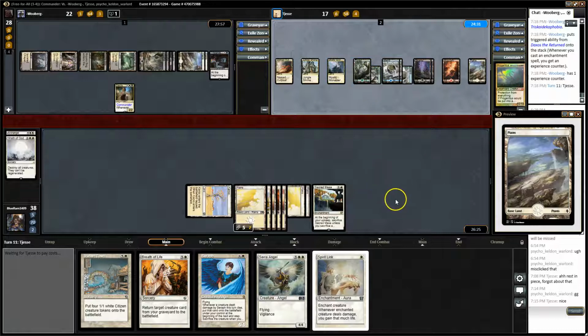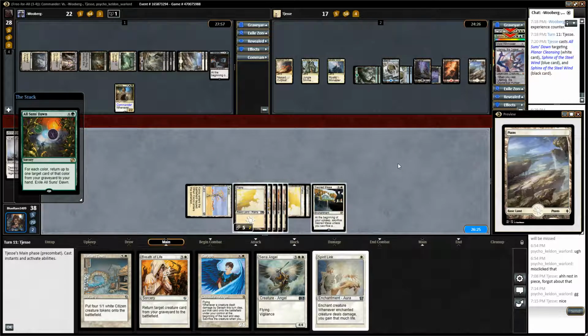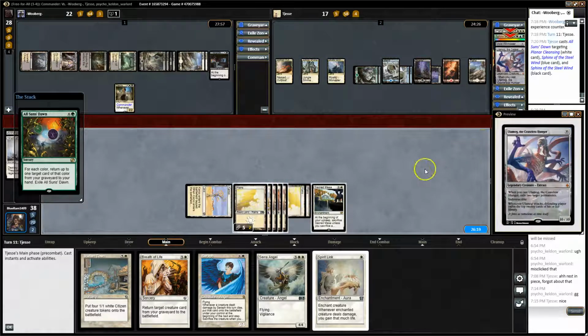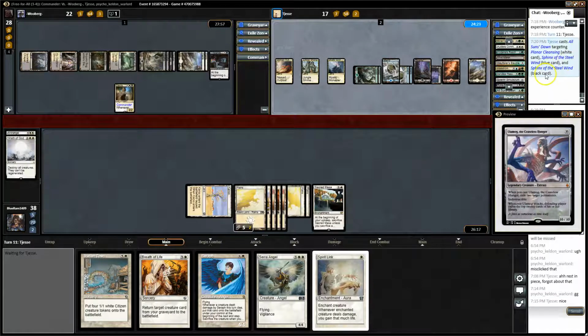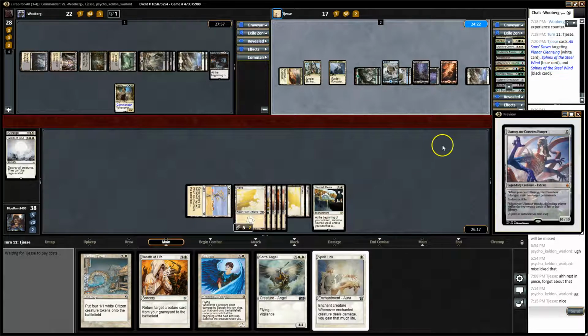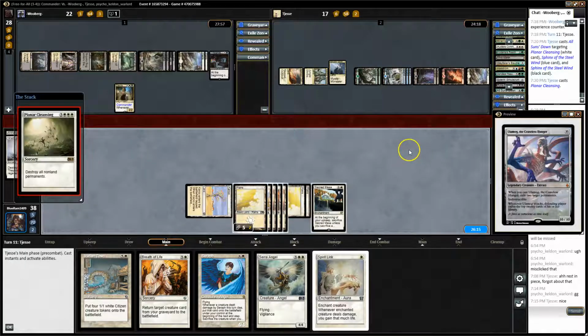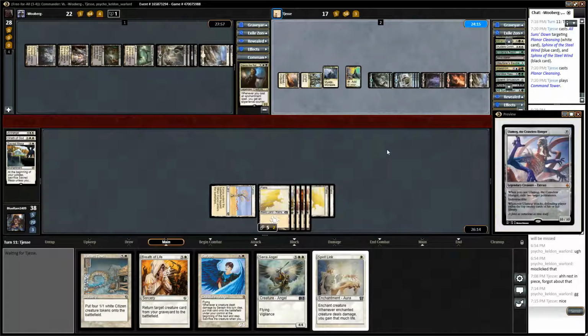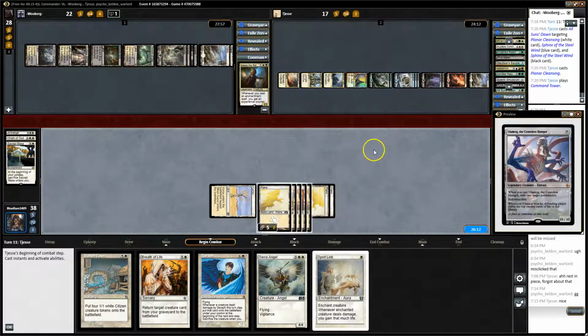What you got first, Progenitus? For each color, return up to one target card of that... okay, what you got? Let's see. Planetary Cleansing, Sphinx of Steel Wind, Sphinx of Steel Wind. That's all he has. Another Planetary Cleansing. Oh, there goes Horse. And he's going to F8. Like you do.